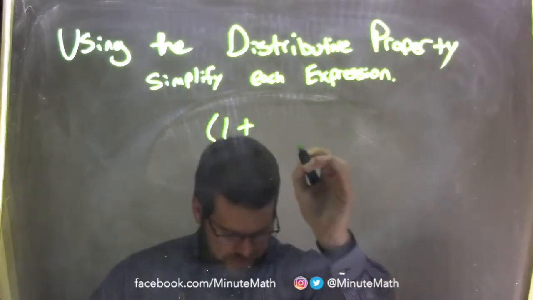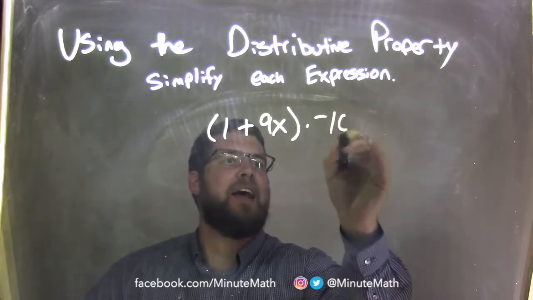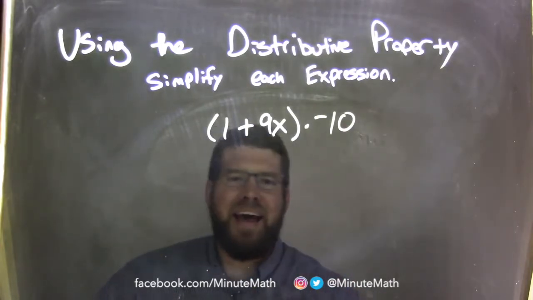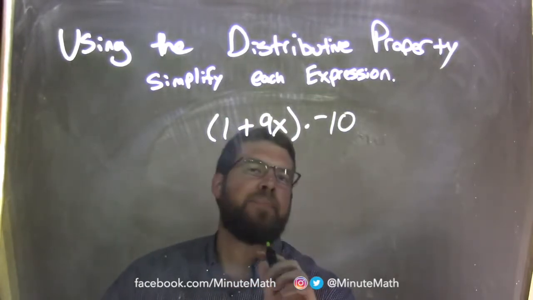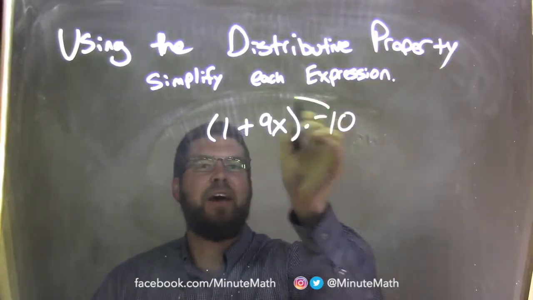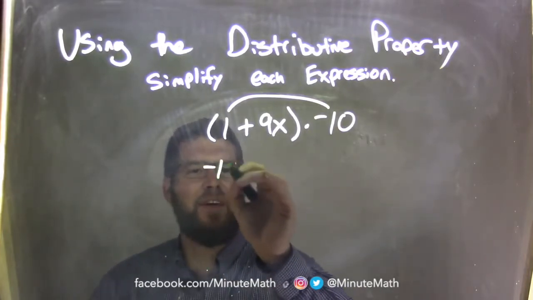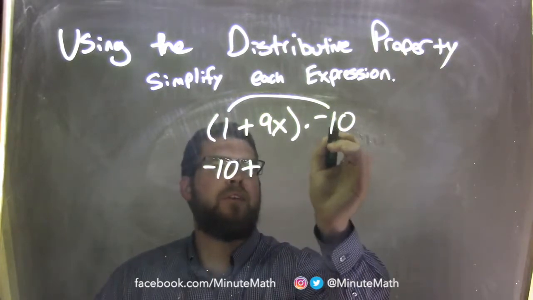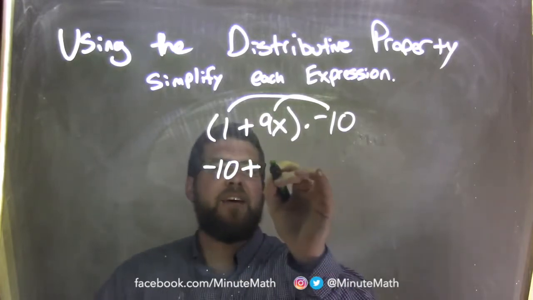1 plus 9x times, on the outside, a negative 10. Be careful. Multiply by a negative 10. We're not subtracting here. 1 plus 9x is inside the parentheses. Not like terms. Can't do anything about it. Cannot combine them. Multiplication. So now we have to distribute, right? Hence the video here. Negative 10 goes to multiply by the 1 first. Well, negative 10 times 1 is negative 10, right? Because 1 times anything is anything. Bring down that plus sign here. Now we're left with negative 10 times 9x. Well, that's pretty easy, right? Negative 90x.